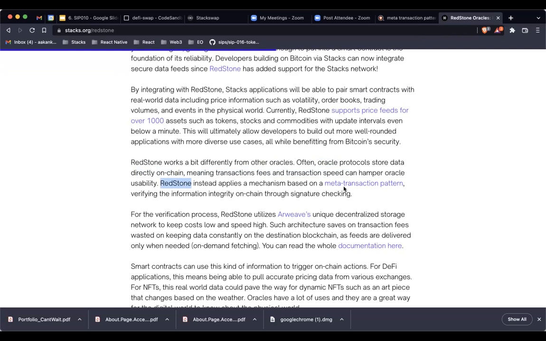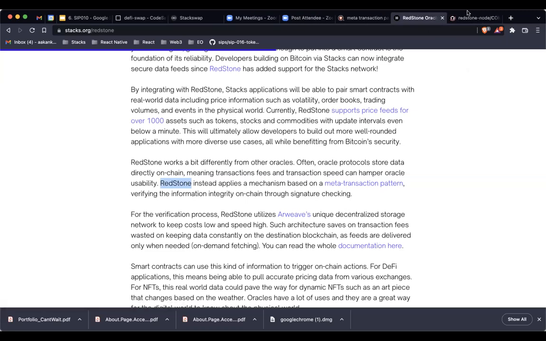So on-chain, there are no external API calls made to verify or fetch the latest market prices. You are just verifying the signature on-chain, but your information is still off-chain. I read a little more documentation on that.